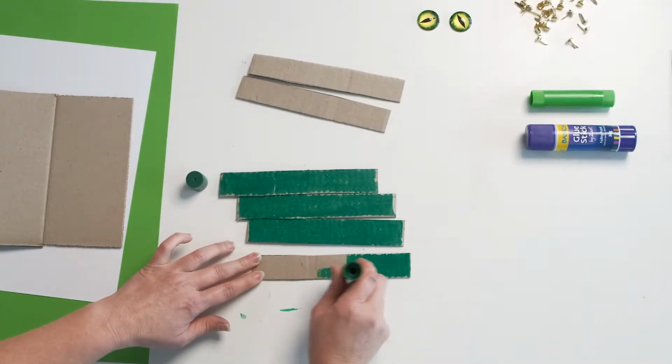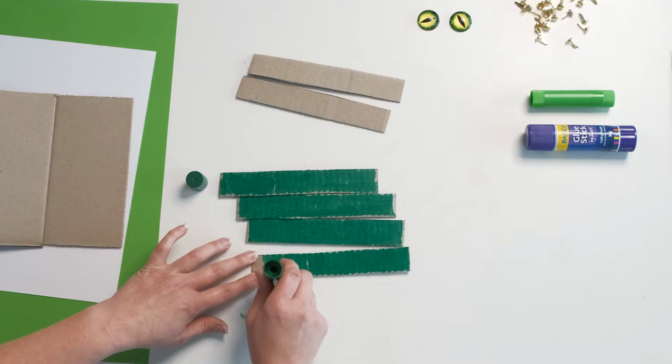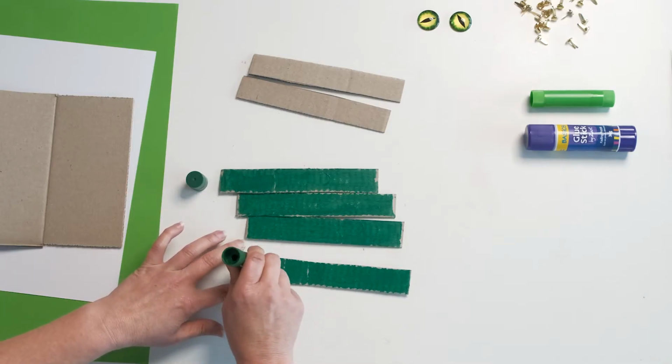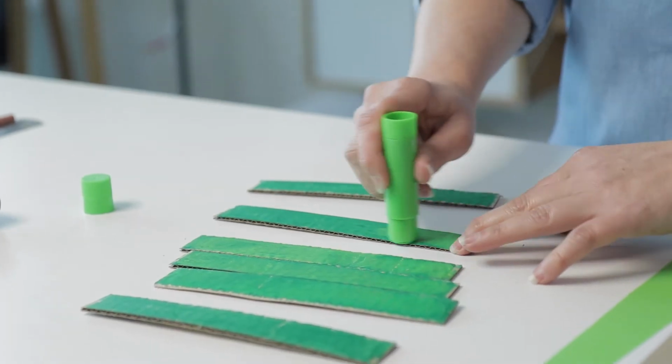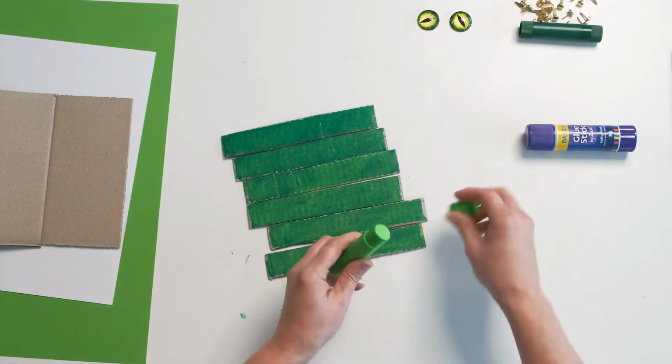Once all the cardboard is cut out, we can add some colour with green colour slicks or some paint or markers. I use the colour slicks because they aren't too messy and they dry really quickly. We'll add some detail with a black marker a little bit later on.